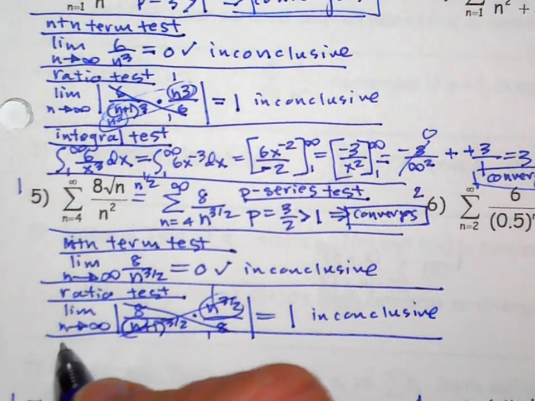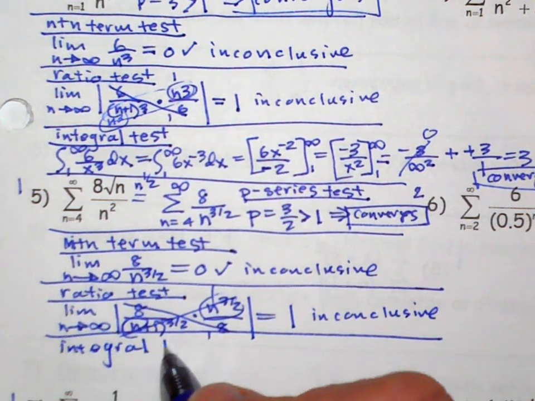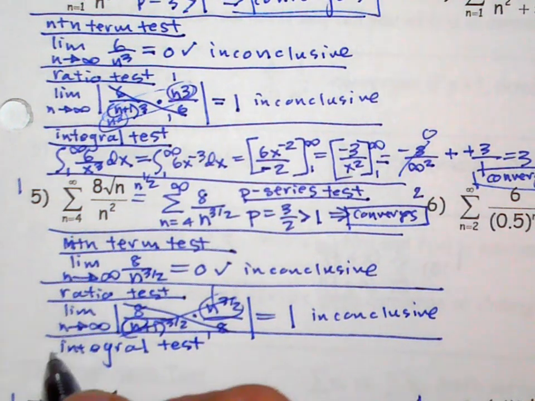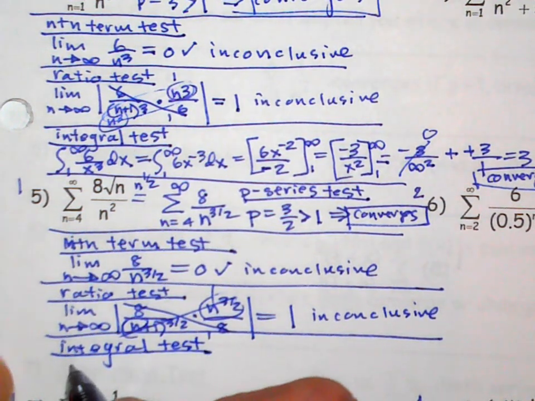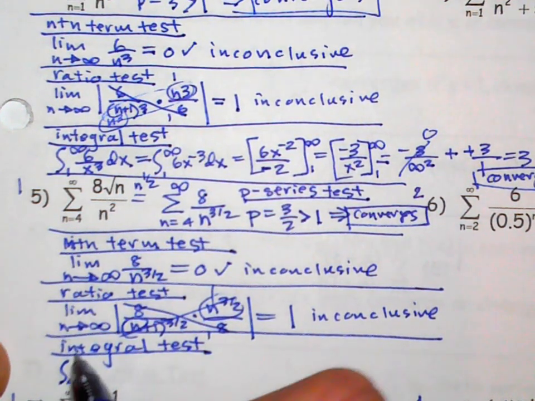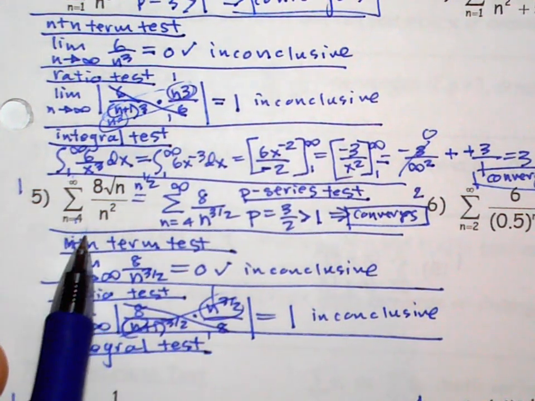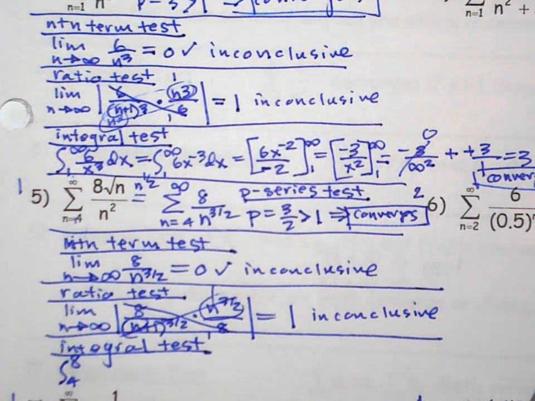And then on to the integral test, which, because it's a p-series, I think this will tell us the answer, because that's how we came up with our p-series test, was by doing integral tests on a bunch of different p-series. So we're going to go, I guess we could go 4 to infinity, because my limits, I'm going to match them to this.